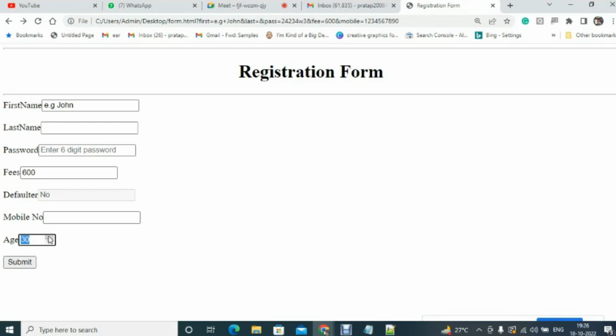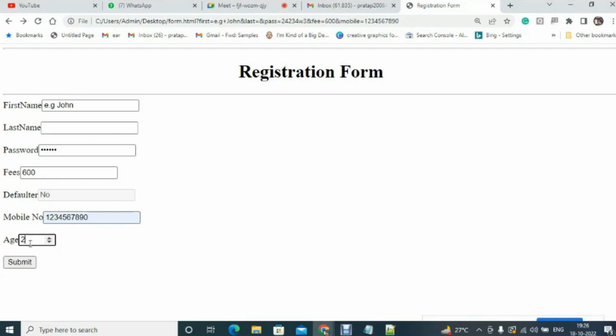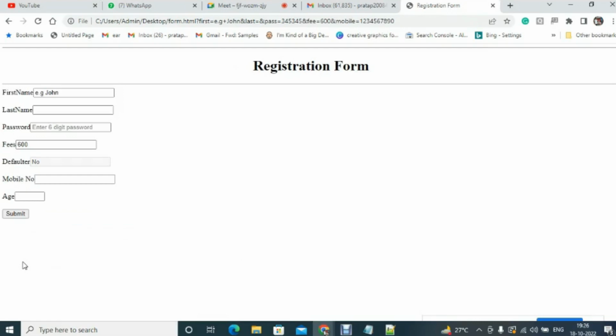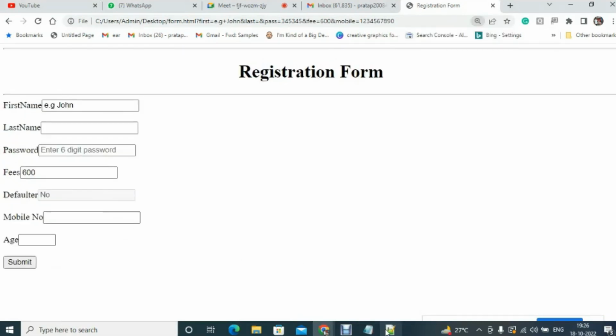So if I put a value in between, like 23, it will not take. Let me put the values first here. See, it is saying that the value should be either 22 or 24. It cannot be 23. If I put 24, it will go. You getting? So the validator is working properly.